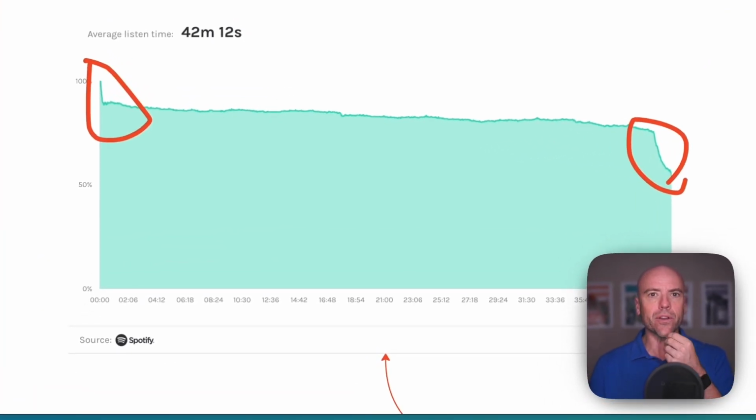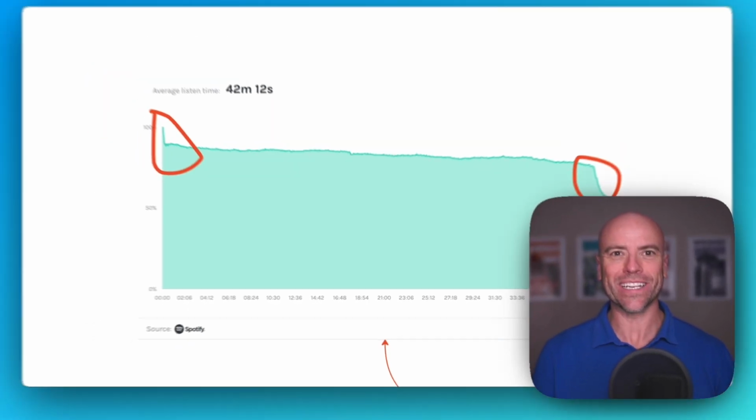You can see that there's a pretty rapid drop off during the intro, which is pretty normal. Listeners tend to drop off here, but it can vary depending on the intro length and how engaging it is, etc., right? Then there are no major drop offs until near the end of the episode that you see there. Again, it's normal for listeners to drop off as the episode starts to wrap up. So, don't worry too much about that if you're seeing that in the chart that you get sent.